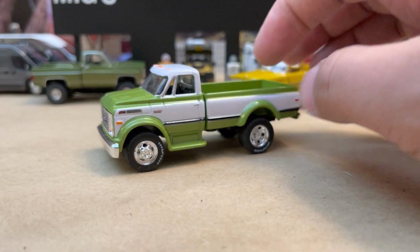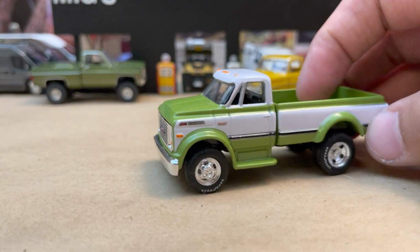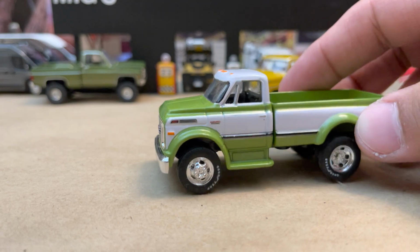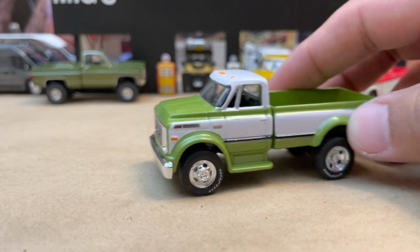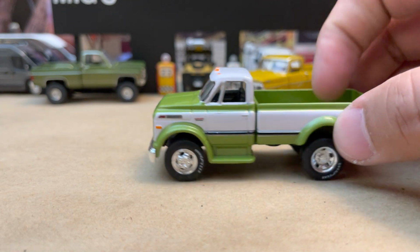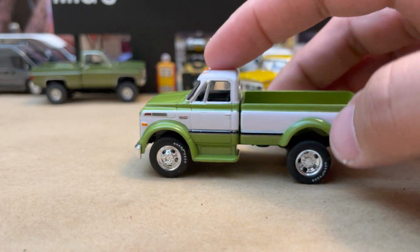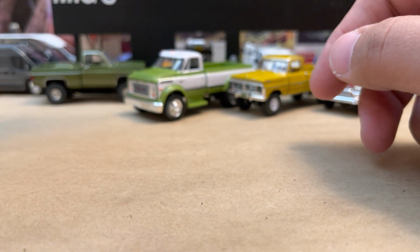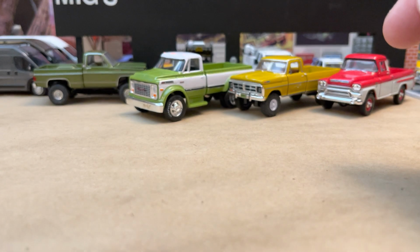And if you want to swap, these are cool because they paint these in like a private truck, not a commercial style paint job. So these look good as swapped on the heavy stuff. If you want to make like a custom haul or something, they have good colors for that. I think they did a red or white, they did a blue and white, they did a few of them.